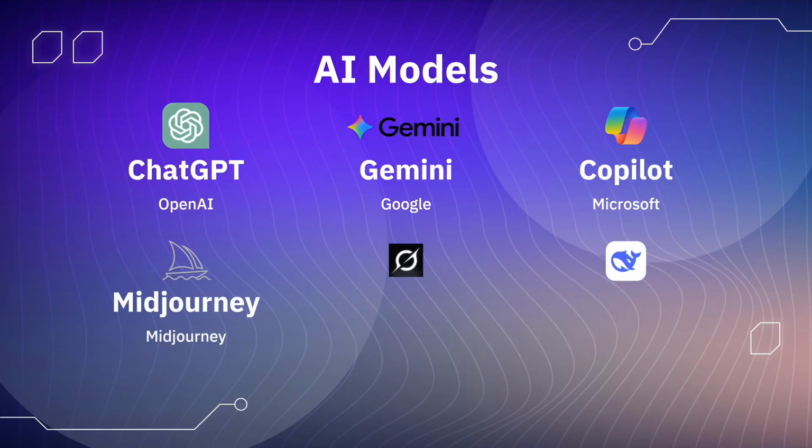Then we have Midjourney. Now, all of the other AI models that I talked about, ChatGPT, Gemini, Copilot, they deal with a lot of different types of content, but they are mostly text-based. They can actually generate images, but a lot of people use them for other reasons. Now we have Midjourney, which is focused on images rather than text. So here we see a specialization. And there are, of course, other AI models that do this, but Midjourney is one of the most known ones.